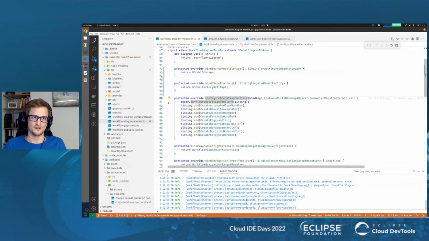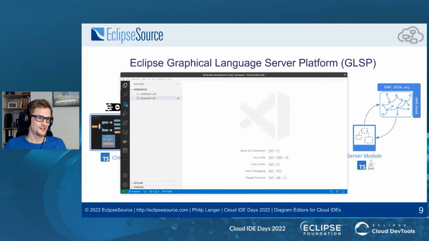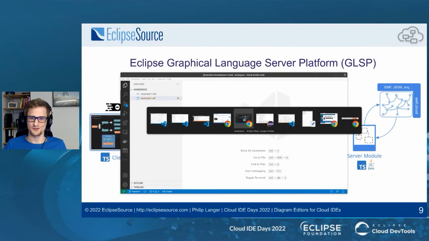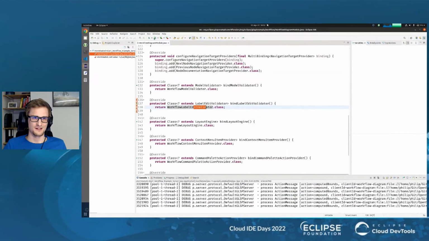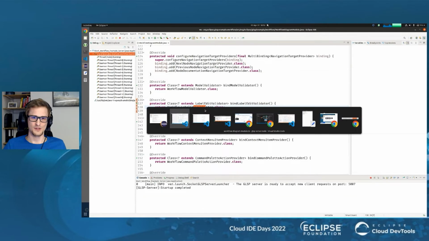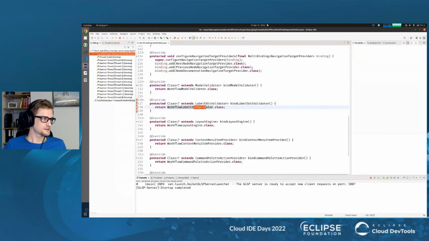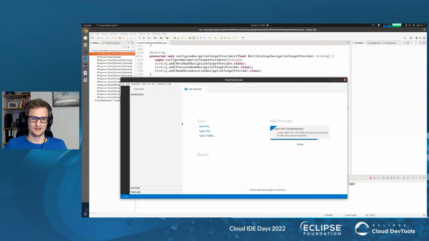And of course, we can now even try the other direction. So we close the Node-based server and go back to the Eclipse-based server. Start this again and go back to VS Code. And now it should connect to the Java-based server again.